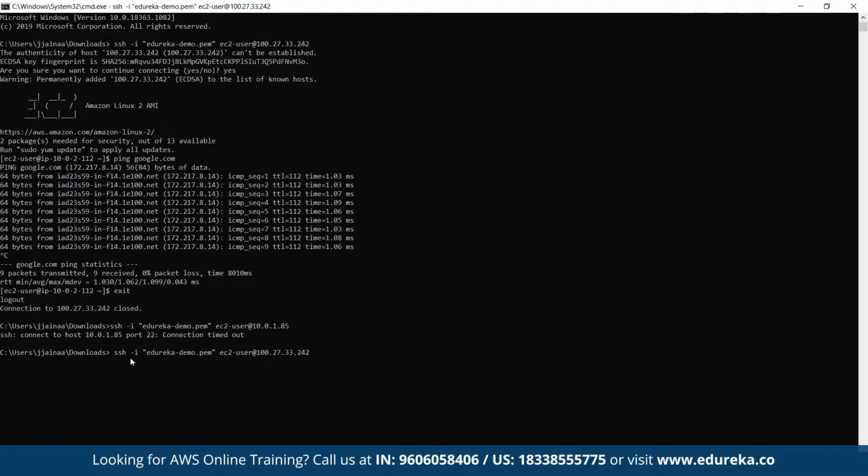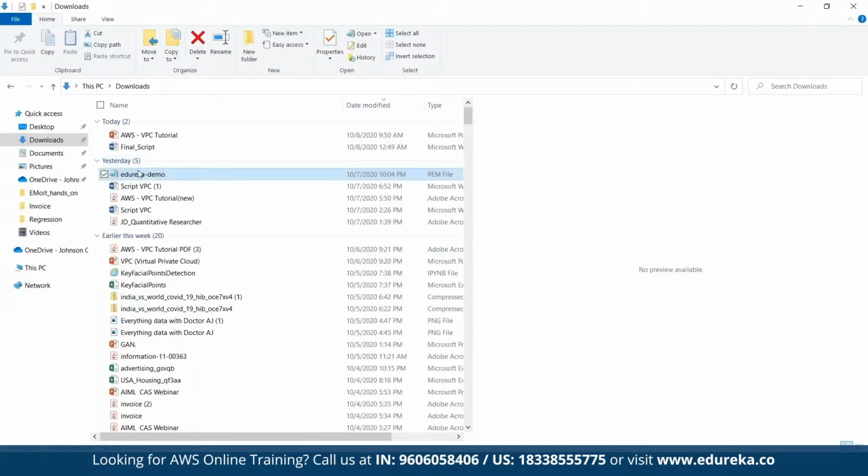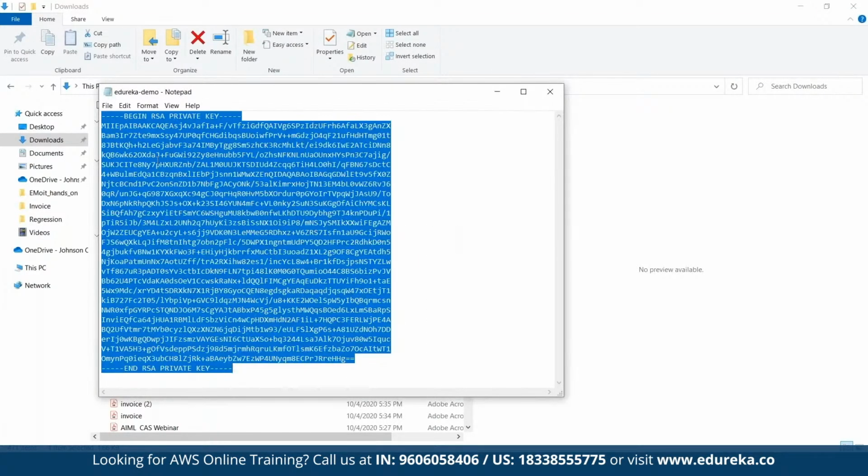I connect to my public instance. So now we have connected to our public instance. Now let us connect to our private instance from our public instance. So we take the sudo access by writing this command. Let us create a blank PEM file which will contain the key to connect to our private instance. So we have created a new file, that is my.pem file, in which we will now insert the key required to connect to our private instance. I will copy paste this.